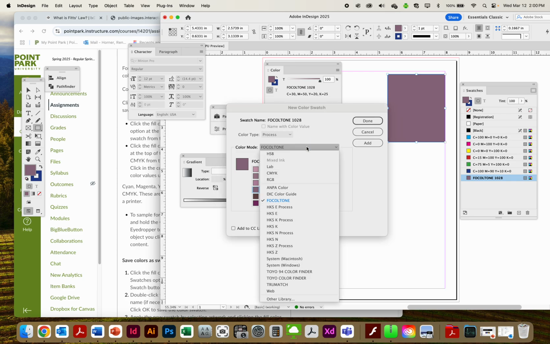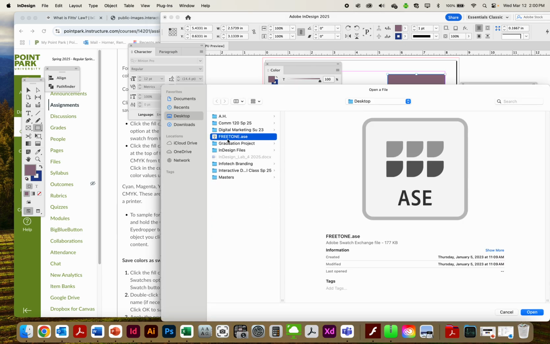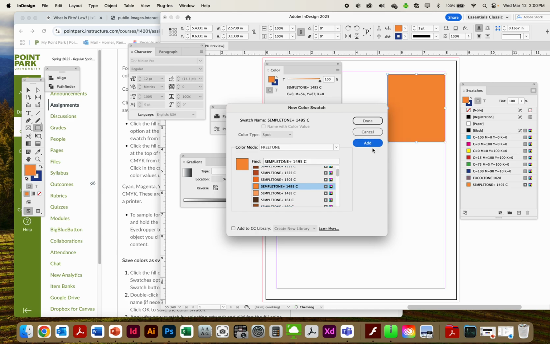So there is a way to add Pantone. You would go to Other Library, and I have this library of Pantone numbered files. It is named Simpletone after the man who pirated this. So when you add these, they're exactly the same as Pantone, which is the number they need, and it's the same shade. It's just called Simpletone because it's pirated. But at this point, until they make an agreement, this is how you can easily add the Pantone numbers.